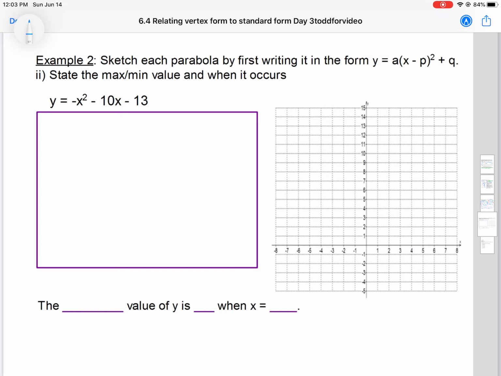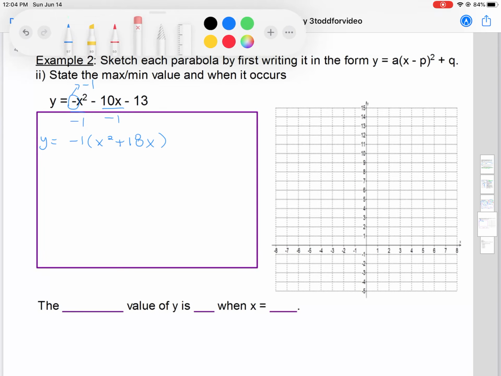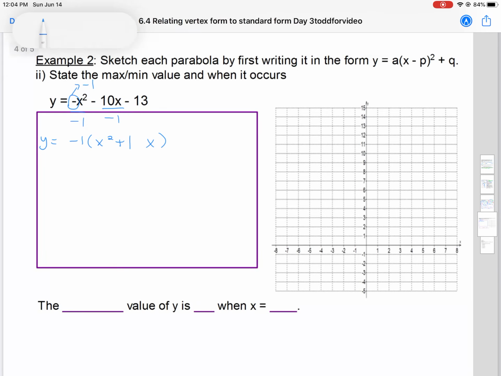Whoops, I think I made a mistake. I'm going to go back, okay? So there's a whole bunch of things here that you can kind of check your answers. So here, it almost looks like we can just go ahead and complete the square. But again, we can't have anything out front here. So this is like dividing by -1, okay? So we still do not want to have anything out front of our x squared term.